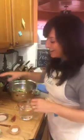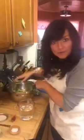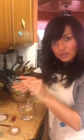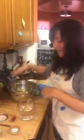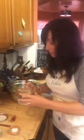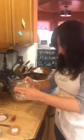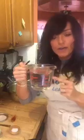The ingredients are quartered organic Brussels sprouts, enough to fill a mason jar, about a tablespoon of fresh turmeric, peeled and sliced in here, and a teaspoon of black peppercorns, right? So this is 2 cups of purified room temperature water. We're probably not going to get to use all of this.